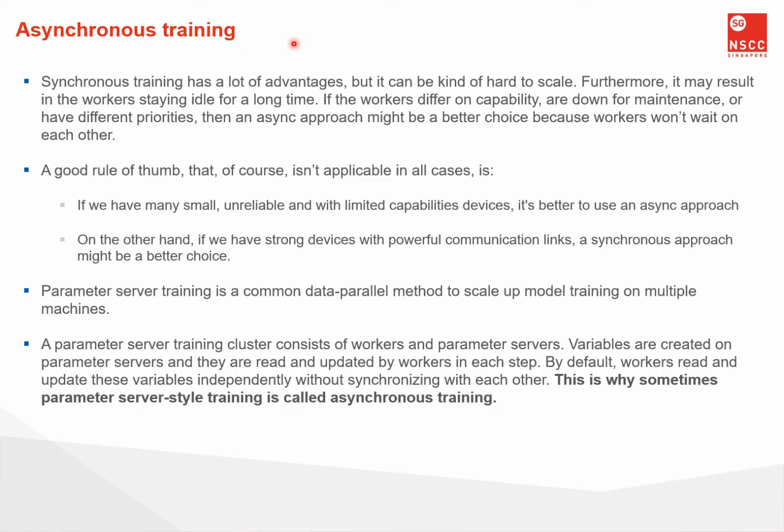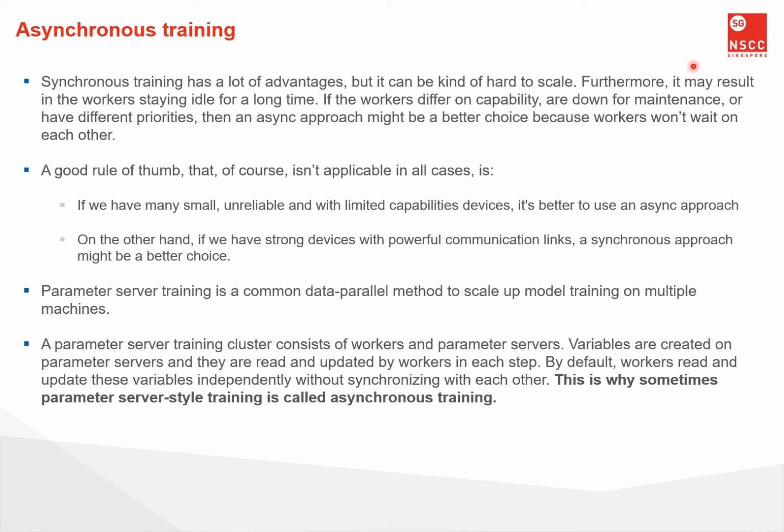So previously, in the mirrored strategy, the multi-worker mirrored strategy, as well as the central storage strategy, what we are doing is basically what's called synchronous training, because all the replicas have to be kept in sync. They have to basically mirror each other. Now, synchronous training has a lot of advantages, but unfortunately, it can be a little bit hard to scale.